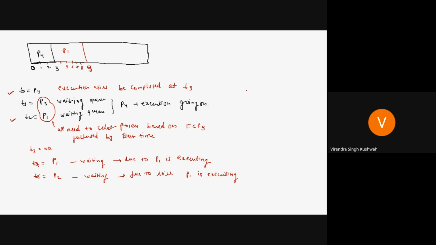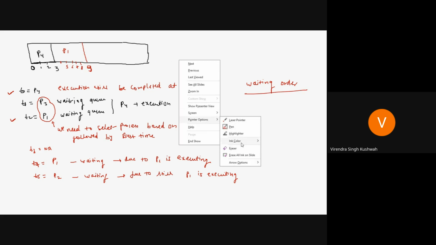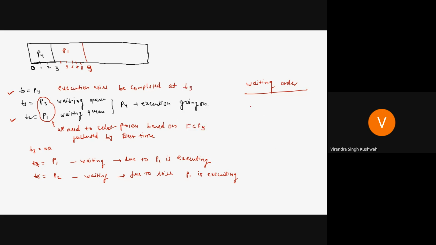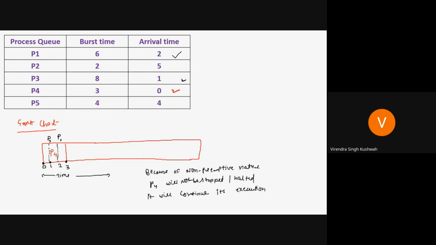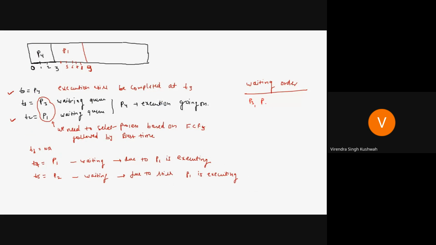So what would be our waiting order right now? You can just notice over here. P4 is completed, P1 is going on, so P3 is in waiting, and now P1, sorry, P1 is going on, not T4. At the time T4, P5. Sorry, I need to write correctly. P5. Yes, this one. So P5 and then P2. So this is the waiting order of our processes. These processes are in the waiting queue.